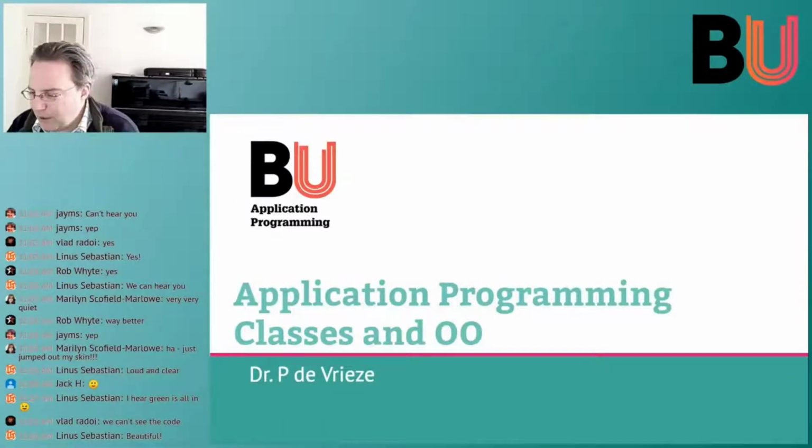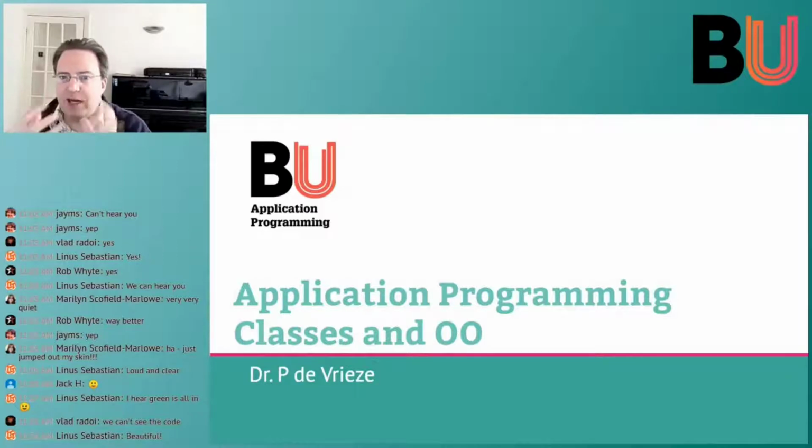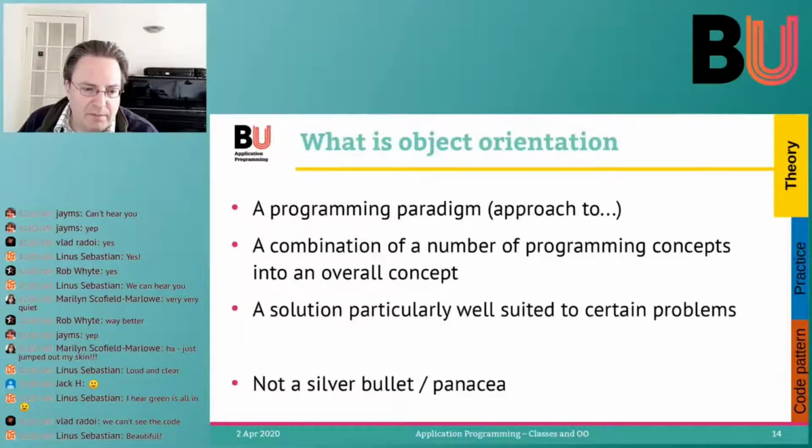Basically, this is from application programming, but classes are a key aspect of what you are doing. So, basically what we're looking at with classes: Python is a language that leaves all the types over to runtime, but that doesn't mean that there are no types, and you need to take that into account. But object orientation is a way of thinking about structuring your program. And the idea is that you combine your data with the code that acts upon that data.